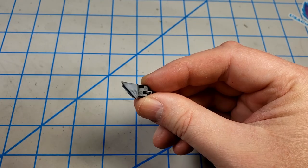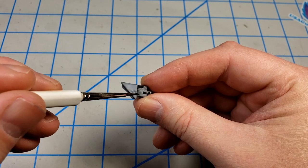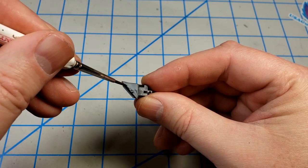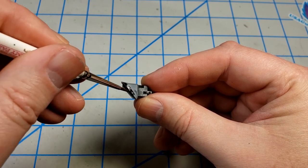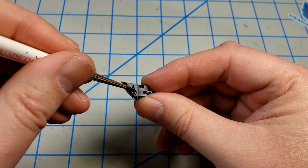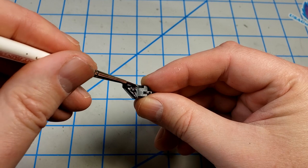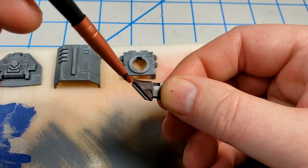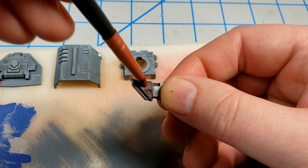For the gun that goes on the front of the hull, I had already painted the gun part black and dry brushed it with the lead belcher. So now I'm going to go over the leather part, what I want to be looking like leather, with a base coat first of Rhinox Hide. That's a Citadel paint.